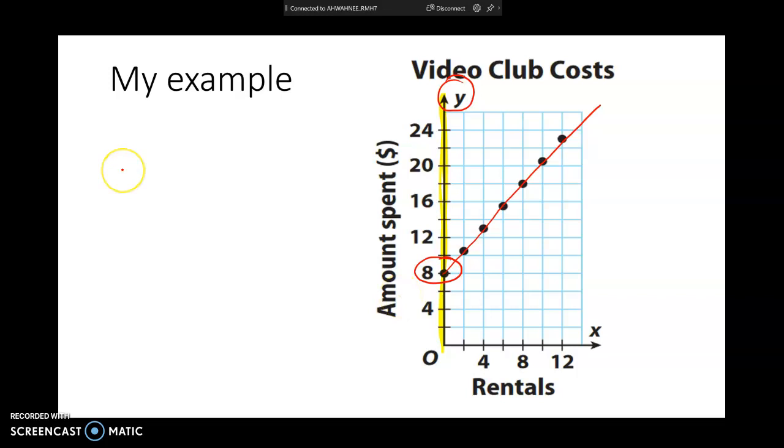So I can already have the second half of my equation. y equals something x plus 8. All right, halfway done. The y-intercept you can typically get without doing any math. You just look at it on the y-axis right here, and you see where the two lines intersect. Okay, so I got the 8 there. Next, I got to figure out slope.